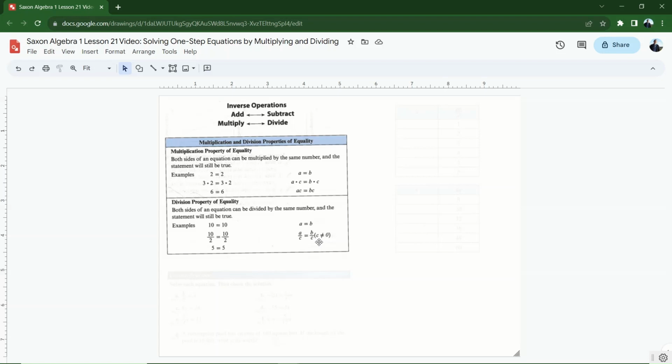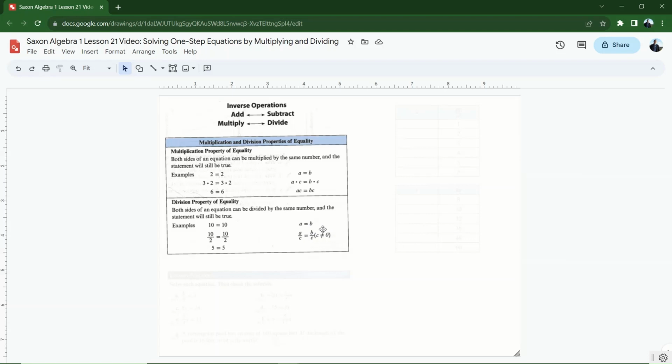You may think it's 0, but think about it. What's 2 divided by 0? How many times does 0 go into 2? How many zeros can you fit into 2? Now, 0 divided by 2 would be 0. Anytime you have a fraction with a 0 on top, that fraction equals 0. But if you're trying to divide by 0, you run into some problems logically with how you're going to do that. Okay, so that's what this is all about. I just want to point that out. You're going to see that starting now. You're going to see it again and again in algebra.